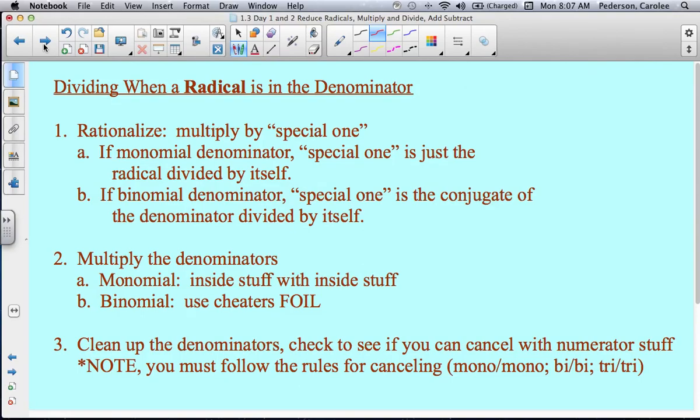You don't need to write this down. What we're going to do is focus on how we might have to rationalize denominators. If you have a monomial, so that would be a denominator of just a single radical, you would rationalize it. If not, you would have to maybe use the complex conjugate. So that's what this piece is talking about here.